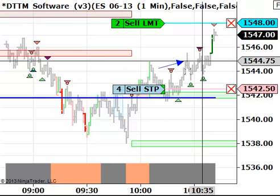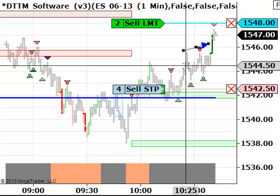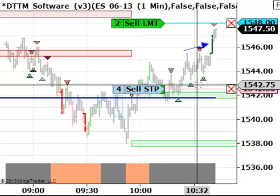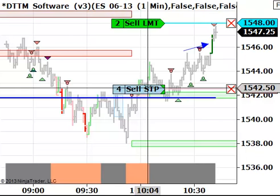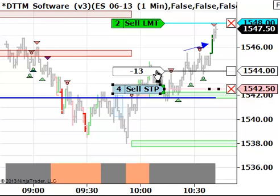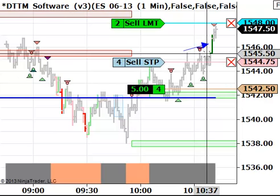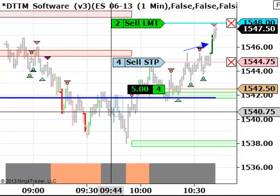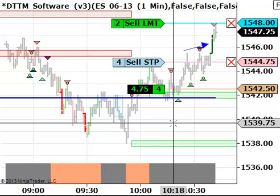The other thing I am going to do here at this time, you can see right here we've had a nice level 2 buying bar. A level 3, the most powerful, is a blue. The second most powerful is the level 2, which is a green, which we've got right here. So I am going to go ahead and adjust my stop. You can see here I've got a stop for the remaining 4 contracts that we have on. So I'm going to increase that and pull that up to here, just a couple of ticks below the low of this buying level 2 bar. And so that stop is now at 44.75, as you can see. We are long from 42.50, so that'll lock us in a couple of points there, 2.25 points.